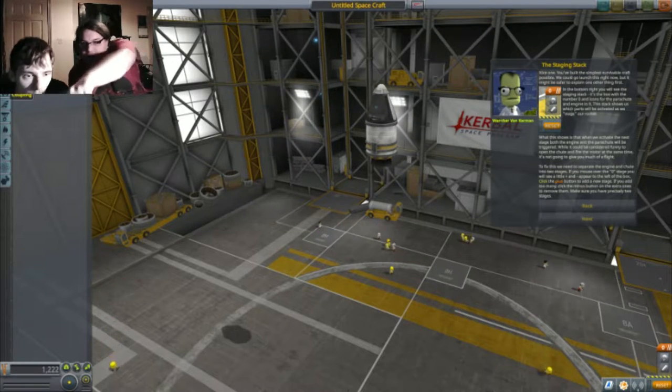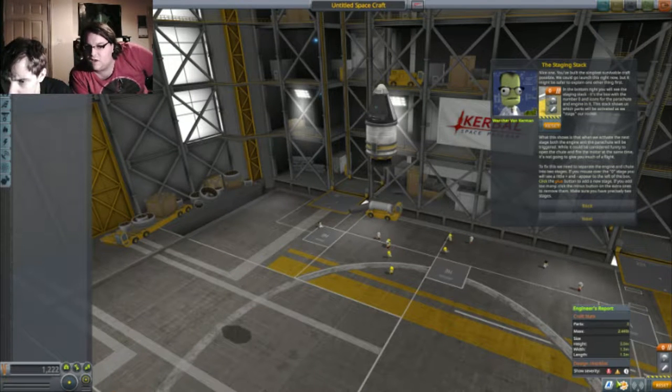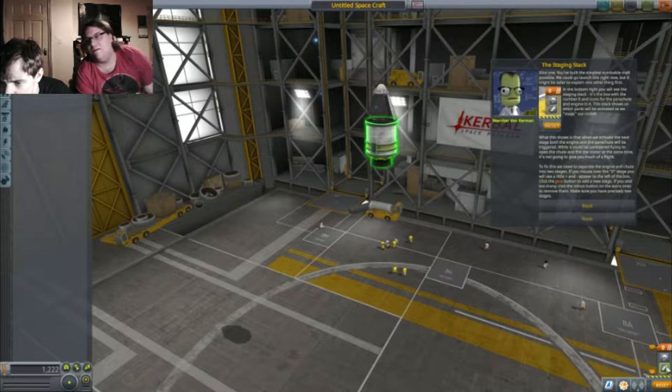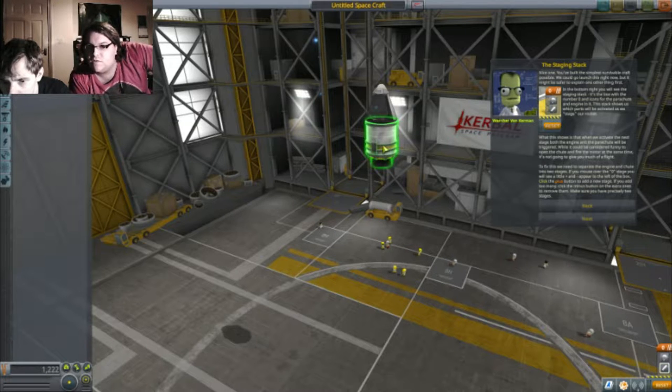So you see down here where it says staging? Not where it says staging, where there's the zero, yeah, those bits. Right, so is that the staging stack? That's the staging stack, yeah. So I think you need to rearrange it. It's the box with zero. Oh, is that it?